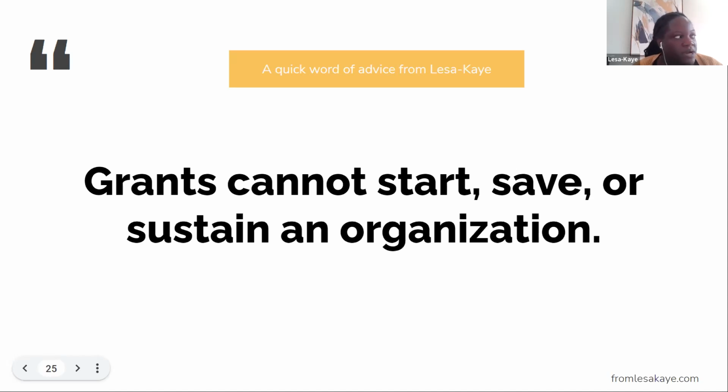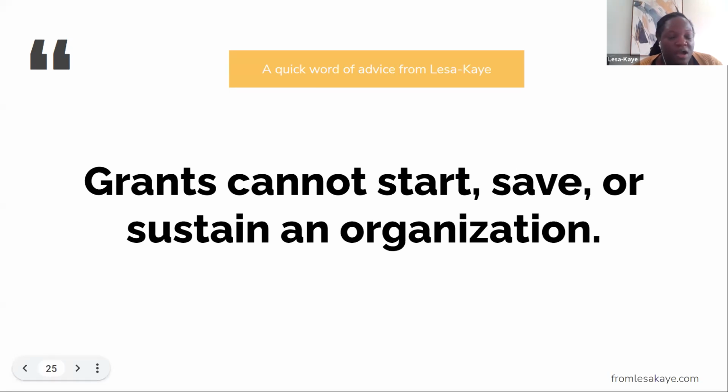It's not guaranteed money. So it's best for you to have a plan for funding your nonprofit's identified priorities and needs that's a mix of different revenue sources, not grants alone. So you want to have a mix. You want to have individual donors, earned revenue that maybe you get from goods or providing services.